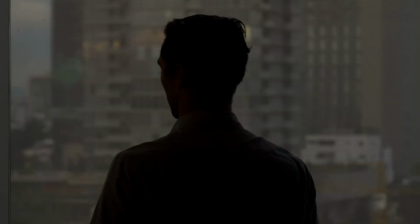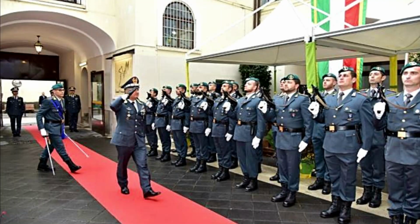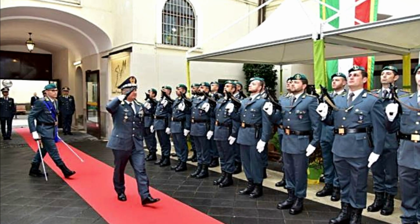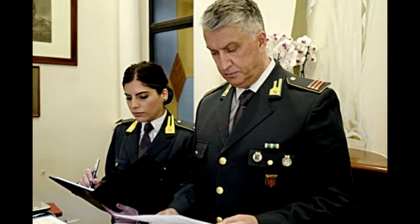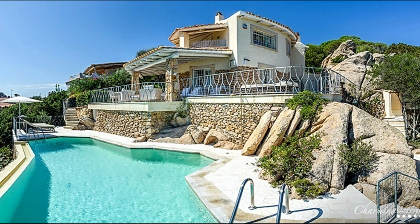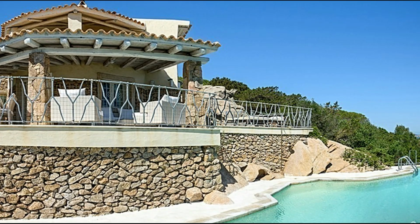Number 6. Italian tax dodgers. One enterprising man in Italy wanted to get away with more than a little fraud when he sold his Sardinian villa. He told the Guardia di Finanza, the IRS equivalent in Italy, that he had sold it for just 280,000 euros. The Guardia was doubtful and was resolute to look it up on Google Earth. When they saw the size of the villa as well as what a fantastic location it was, they knew that something had to have been hidden somewhere in his claim.